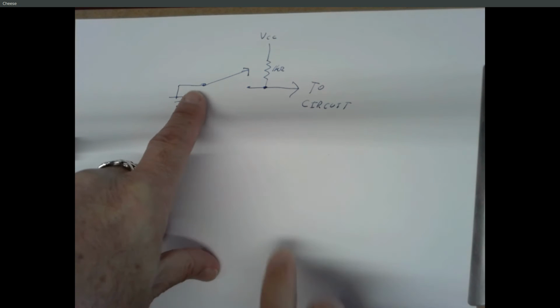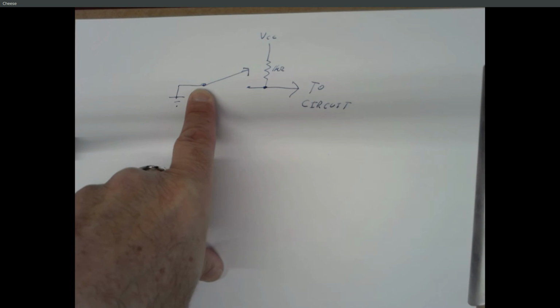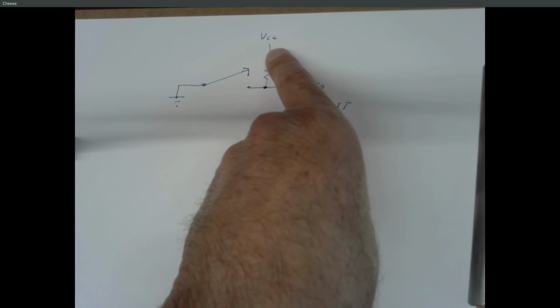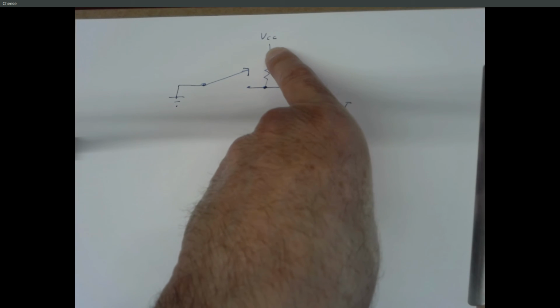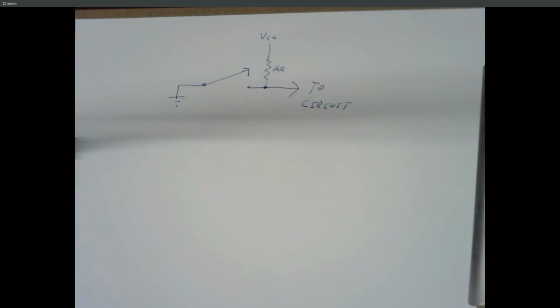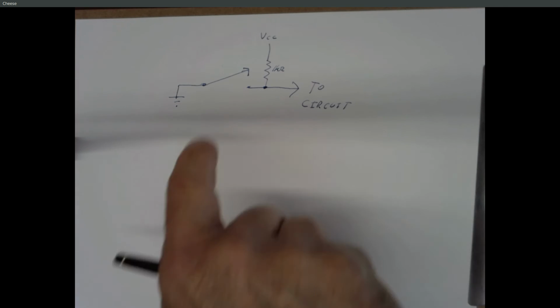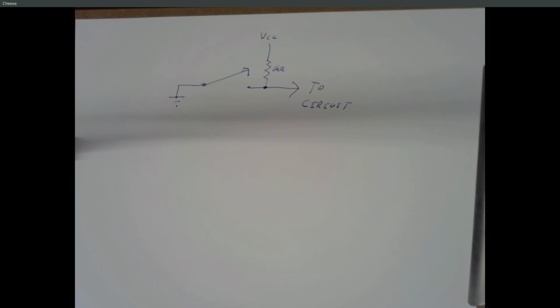And if you hook your circuit up to this point, it's always going to be at ground. And if you hook your circuit up to this point, it's always going to be at 5 volts plus a high current. And there's lots of ways that this can get wired. And like I say, most of them don't work, or they kind of work, but it's a question of luck. Or they might damage the circuit. This way is guaranteed to work correctly every time.